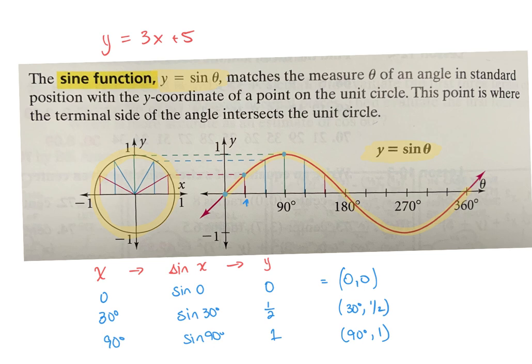And think about parent function when we did parabola. Parent function is just y equals x squared, right? Before you did any shifting, before you did any stretching, before you moved it around the graph, that was your parent function. This is what your parent function looks like for sine, okay? This is what your parent function is for sine.